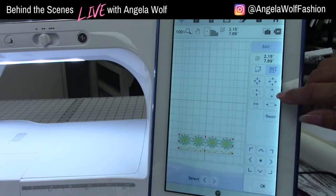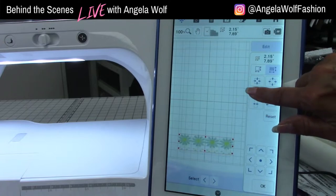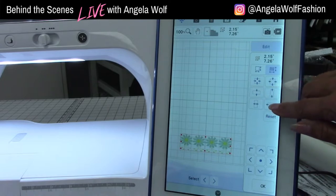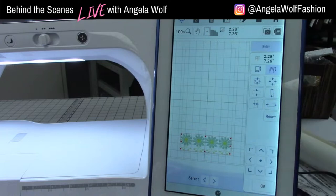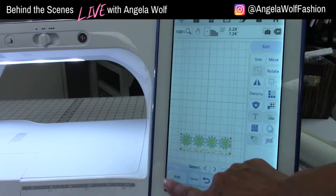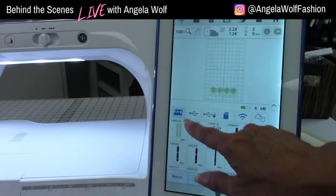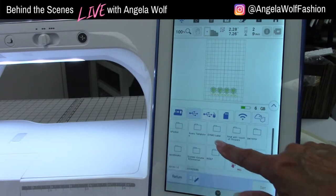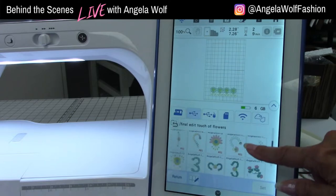It's just a little bit too big. And maybe just a little bigger. There we go. That looks good. And now click add. Let's go add another row. Sounds like a video game, doesn't it?